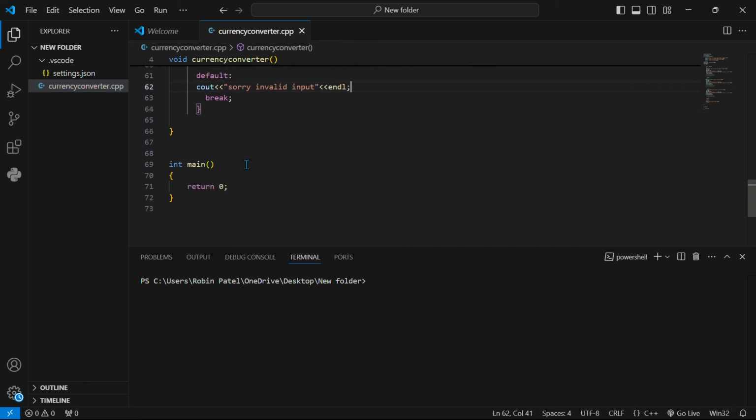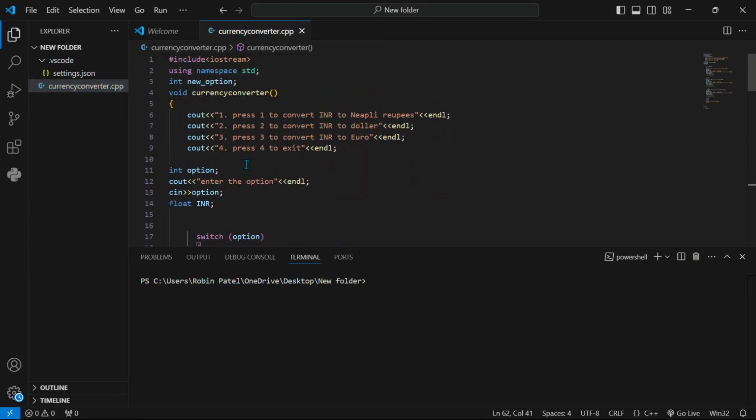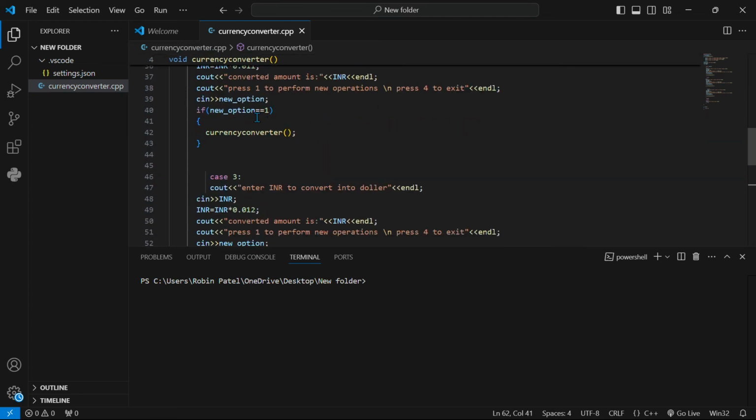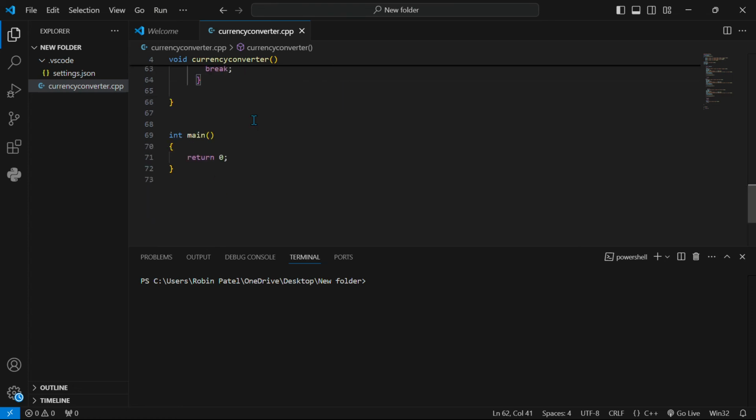Now this is done. So we are done with making the function of currency converter, but this is not only required, we have to call this function in the main function as well.